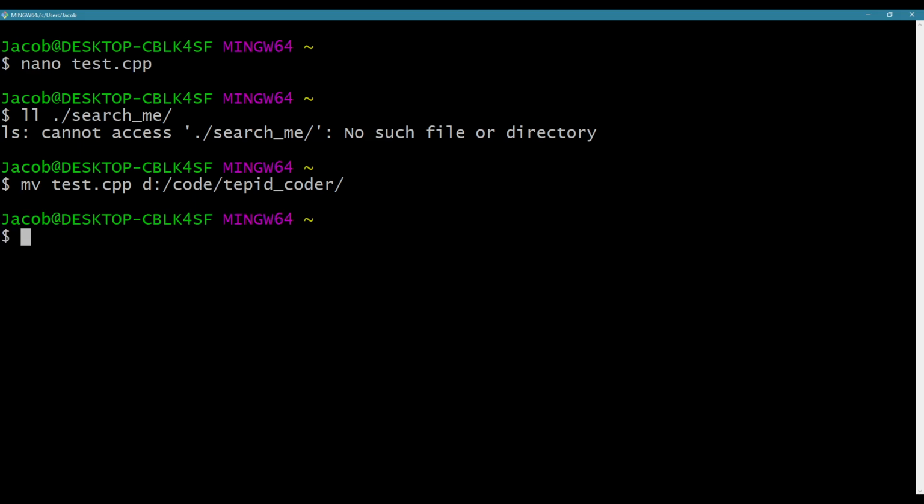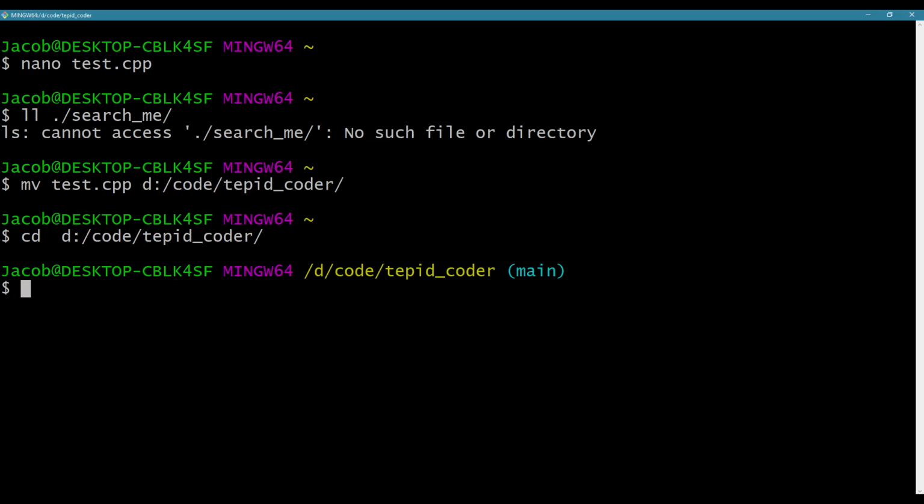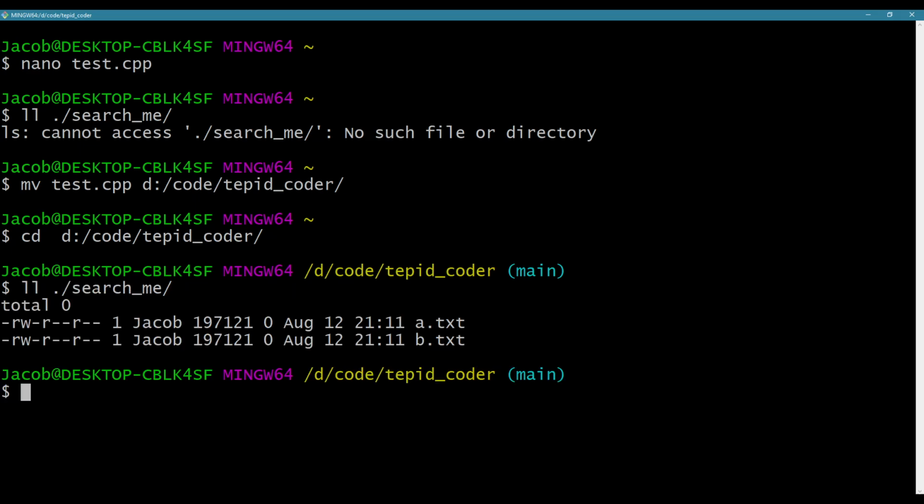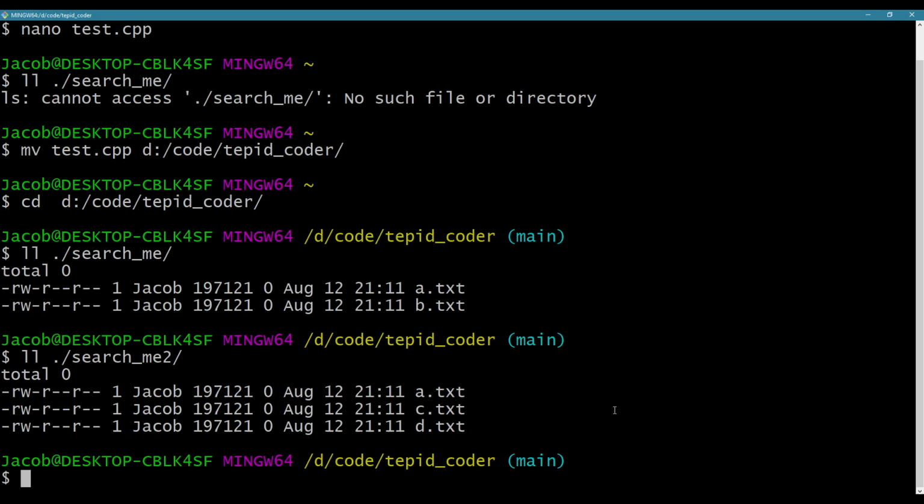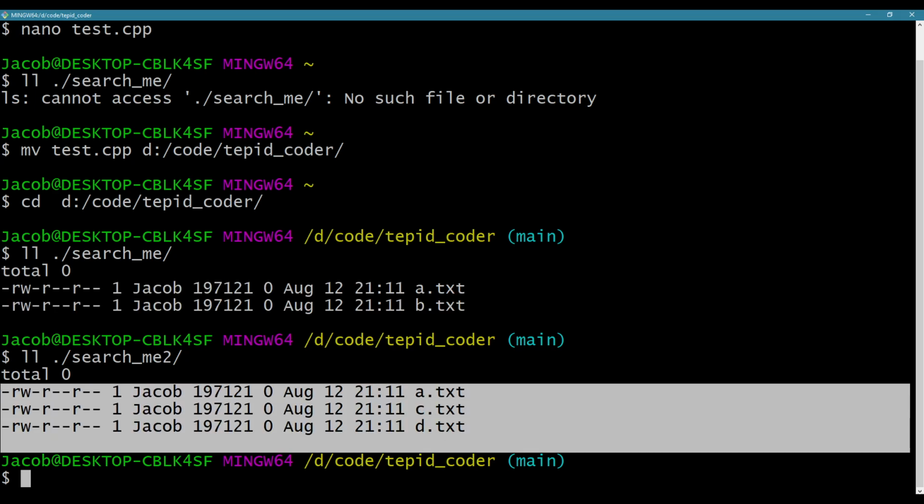Okay, I'm going to just cd and jump into that directory. Now I'm going to search for it again. Show search_me. In this directory I have a.txt and b.txt. If I go to search_me_2, I have a, c, and d.txt. So I'm going to be looking through both of these directories and showing their contents.